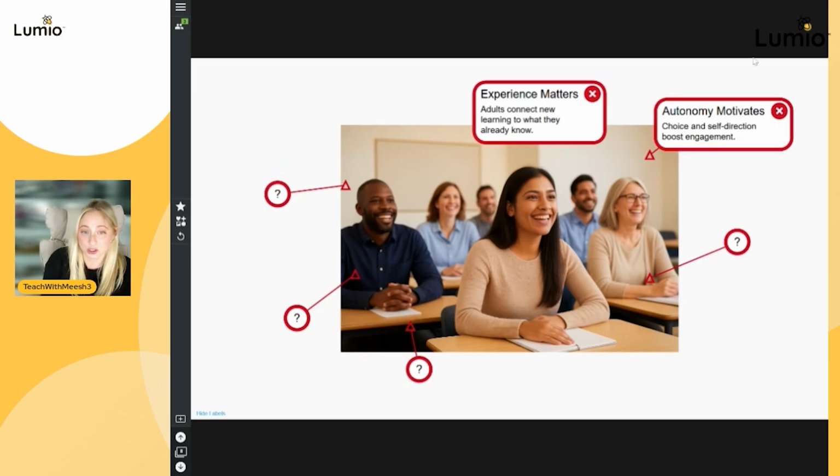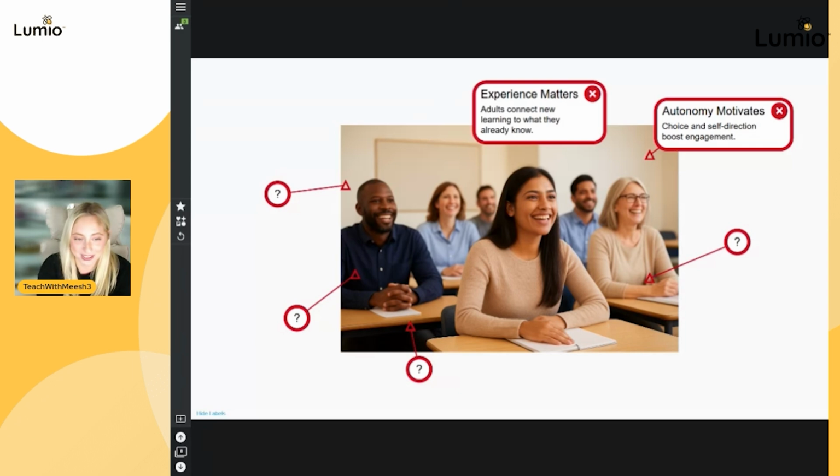Autonomy motivates. So choice and self-direction boost engagement. I actually just earlier today, if you don't work with students, that's okay, with young kiddos, I did a Lumio live and it was all about supporting students with choice boards. And while we talked about kiddos in the classroom, I couldn't stress enough that it's also very important as adults.